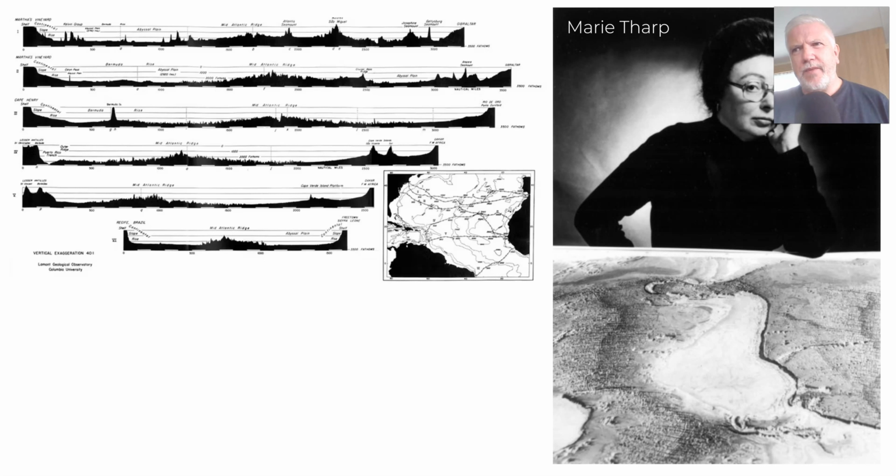And it was only a few years later, when another person working for him was mapping earthquake focuses in the centre of the Atlantic Ocean, that Marie Tharp took her maps and those earthquake focuses, laid them on top of each other, and they lined up. What she found was evidence of earthquakes happening at the central rift valley, which was just more confirmation of that tension force. It was only at that stage that Bruce Heezen believed her. And he published her work and didn't credit her, because it was the early 1960s and sexism was still very rife. For the first 2 years, she didn't get named in any of the papers.